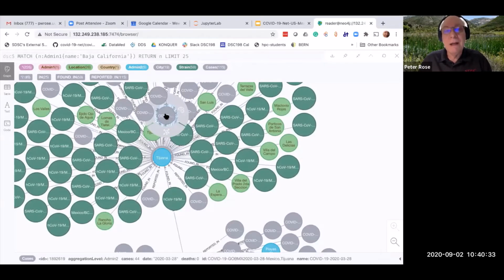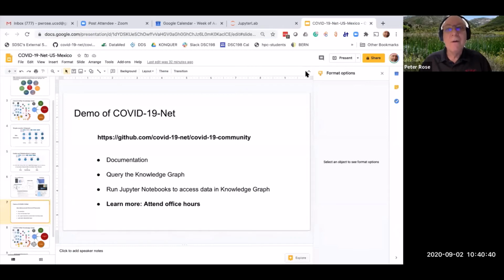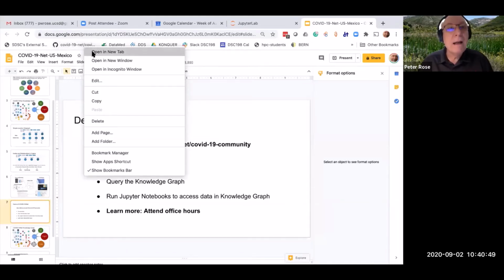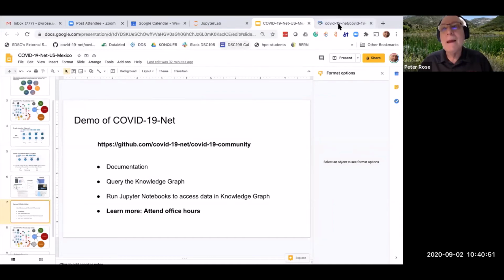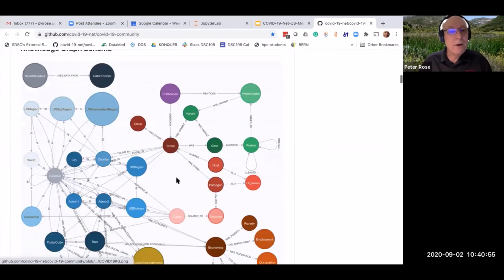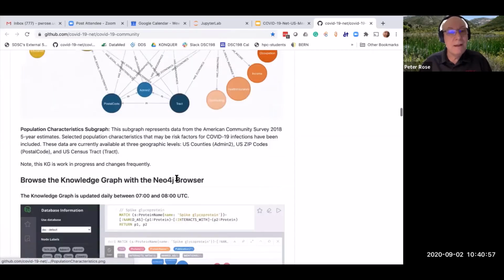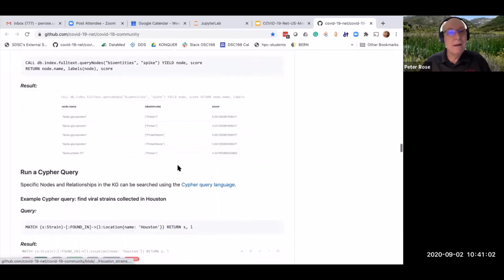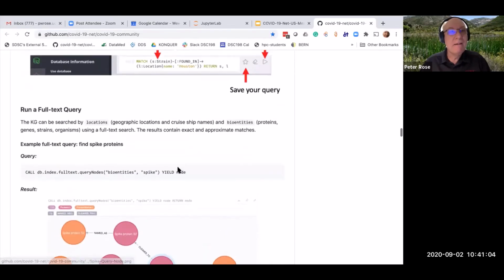Now, if you want to do data analysis, this is not going to help you very much. This is more for exploration here. So what I'm going to show you next is how we can use Jupyter notebooks to look at or analyze the data. Let me just go right here. You can launch Jupyter notebooks directly from this GitHub page, which is right down here. There's a link, if I can find it.